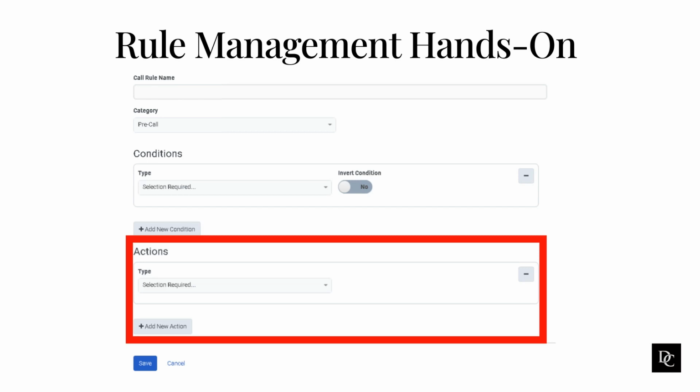The following are only for wrap-up. Append do not call list number adds the contact's number to the first do not contact list used by the campaign. This action prevents that number from being called again. Append DNC custom entry adds the contact's custom exclusion column value to the first designated do not contact list of type internal custom used by the campaign. This action prevents contacts with this value from being called again. Schedule callback schedules a return call to the contact.